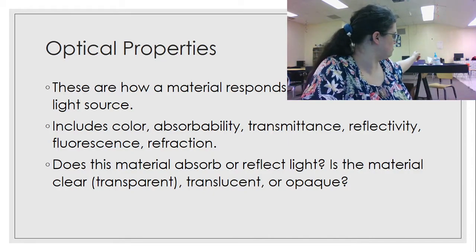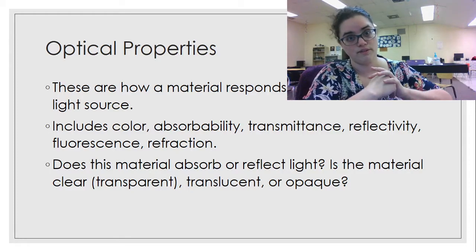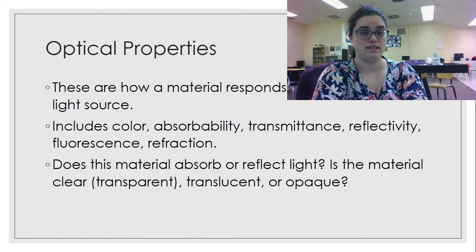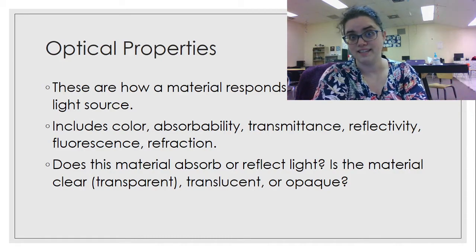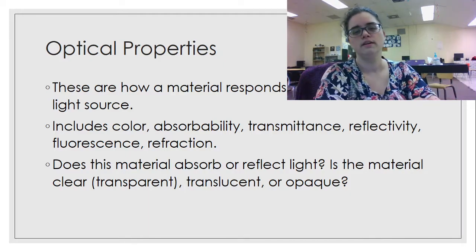Does it reflect purples? Does it reflect blues? Does it reflect red light? What kind of wavelength of light does it reflect? How much light does it absorb? How much energy does it absorb? If I have a dark roof, it's going to absorb a lot of light energy and keep the house warmer than if I have a lighter roof color.